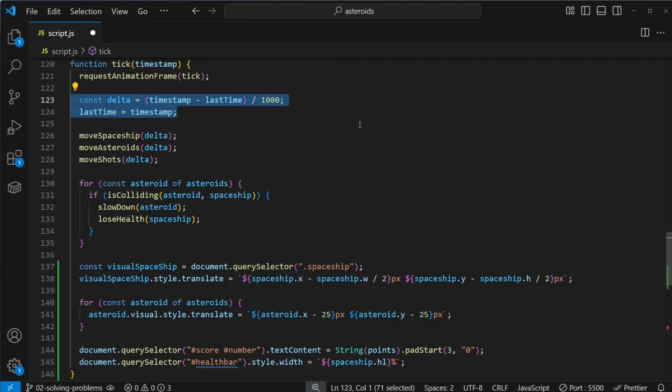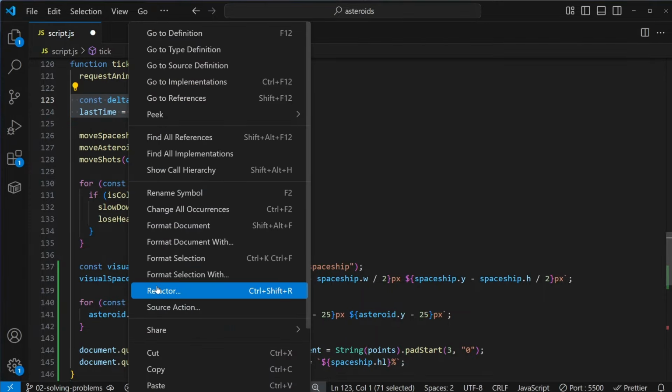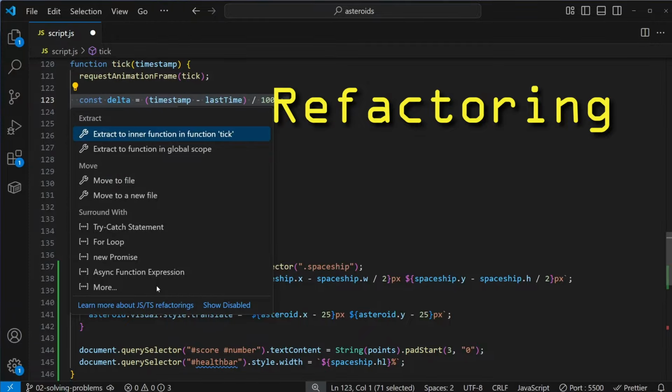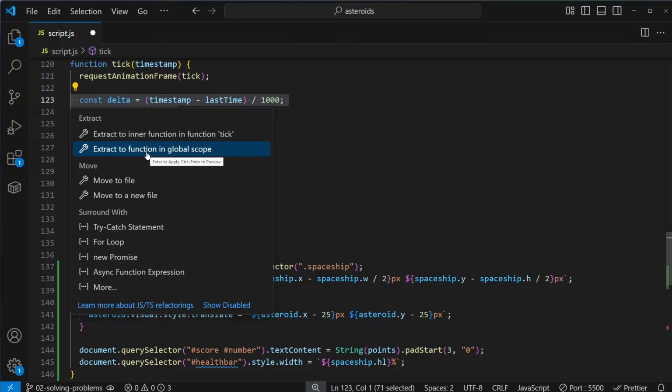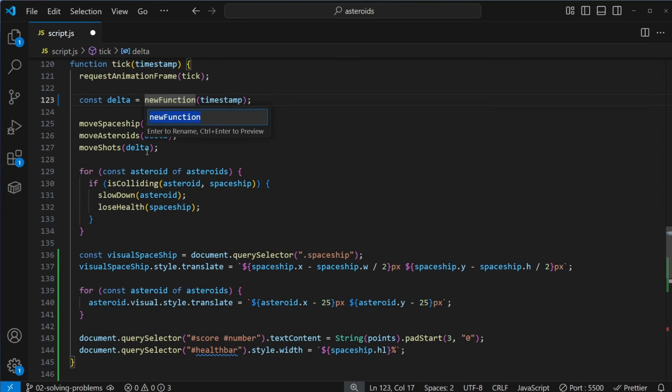Most editors have built-in tools for doing these kinds of changes where we move code around without changing what it does. It is called refactoring, and the specific operation we want to perform is extract to function. And the reason it's called extract and not abstract is that we could use it to simply move code around without making it more abstract. We just take it out of one function and put it into another. But let's extract this, and it's done, but it shouldn't be called new function. We use it to calculate delta, so that's what it should be called, calculate delta.